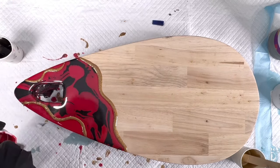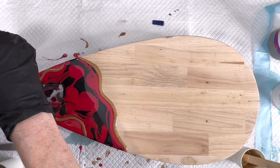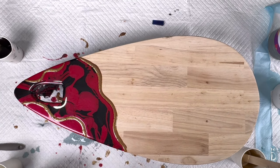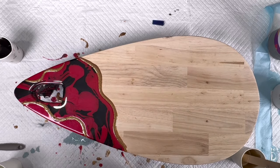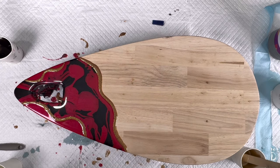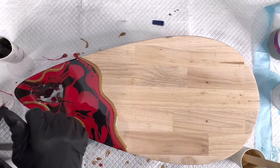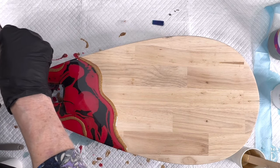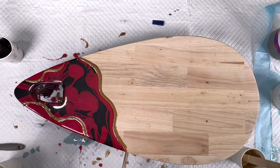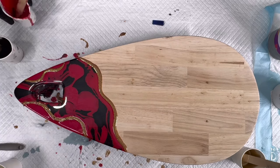Think we're about there now. Yep, that's looking pretty good. Just a smidge there. Got a tiny bit of red here that I just need to touch up a bit. Good. Now, I'm happy with the way that's looking. I have to babysit and touch up just a little bit. So if you're wondering what I mean when I say babysit, it means watch it. And, you know, if you need to just adjust something, then you do.